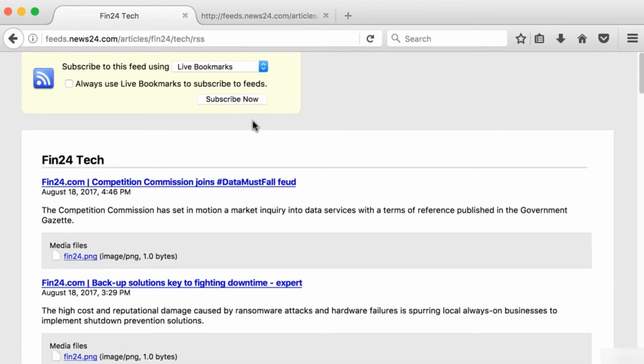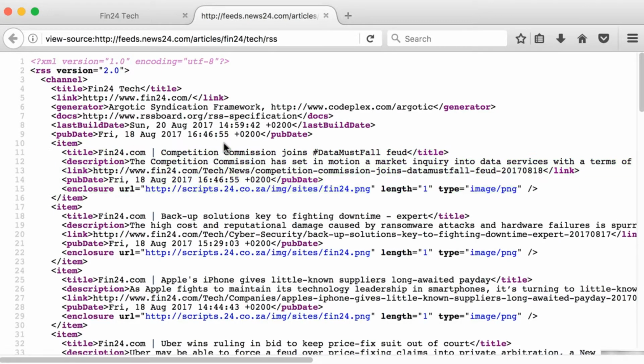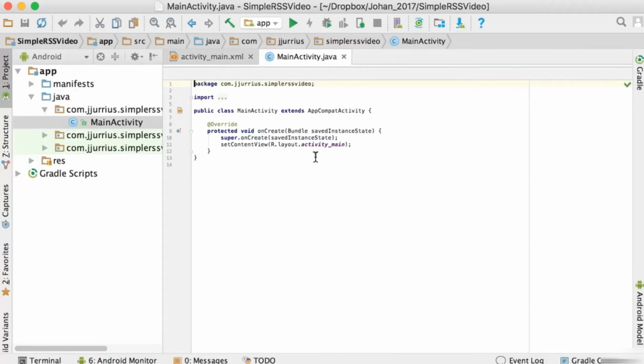Okay, we'll do this in an Android application, and I'm not going to do everything to display it like this. You can go and have a look at how to do that, but for now I'm going to show you how to get, for instance, the title, the description, the link, and so forth. So in order to do this, I'm going to create a new application. There's the new application, main activity. I've done nothing at all. I just created a new blank application.